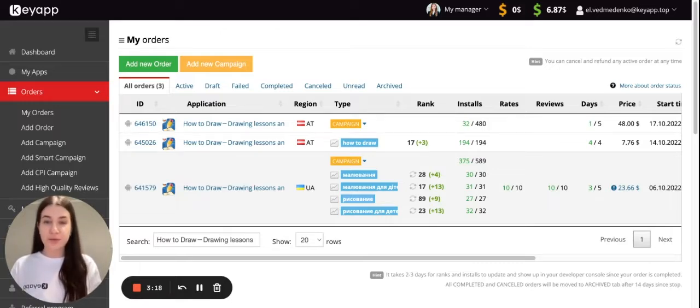So it is important to remember that when the application is downloaded in such a way, the application isn't used, so no in-app activity: the application is opened, it is kept on the device, and after this it is deleted. And in such a way, this process is completely enough for the Google Play or App Store algorithm to understand that the application is becoming more popular for particular search requests and to increase the positions.